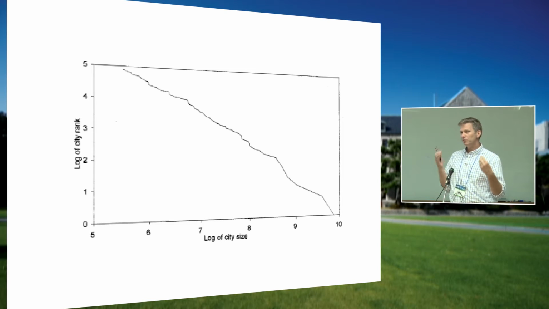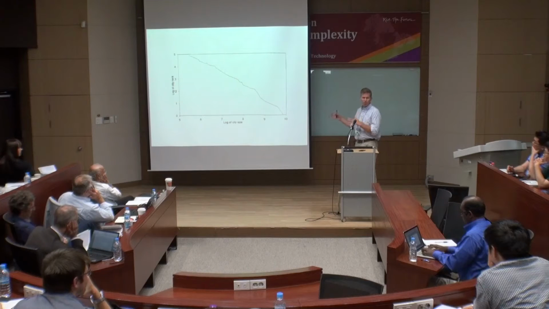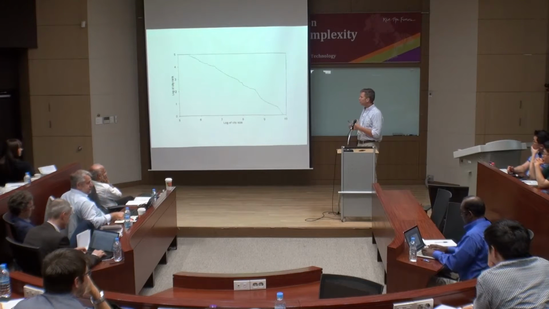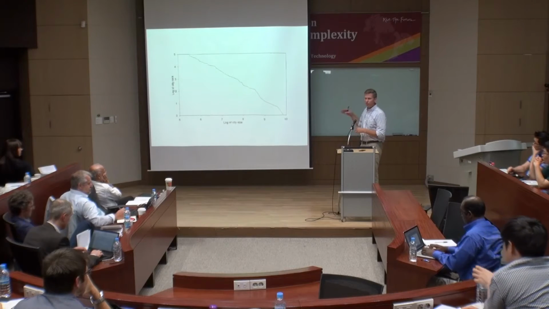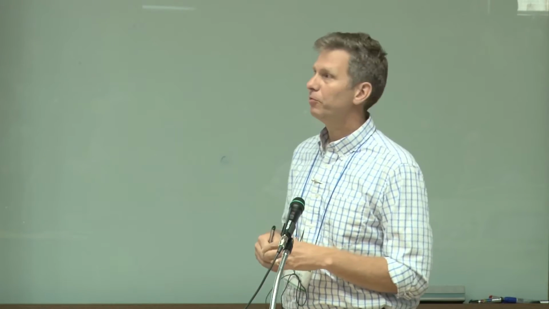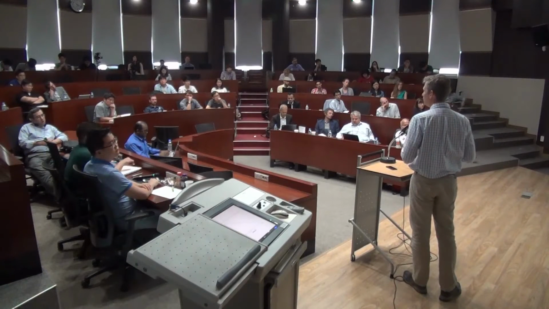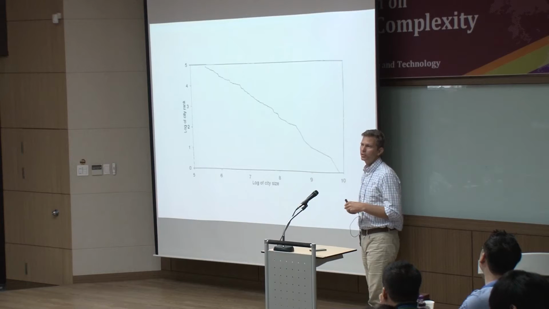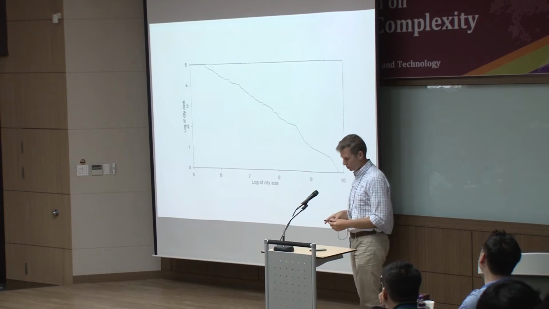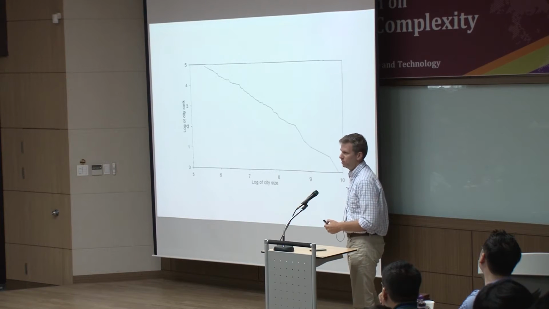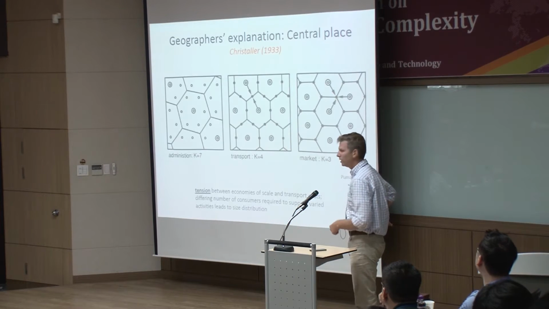And what that means is you have a small number of very large cities and then a large number of smaller cities. Another way to say that when you see these power laws is to think that it's a fat-tailed distribution, that we have a wide range of sizes of cities. And again, there's a long history of more than 100 years of people asking questions about why this is. And so there are different explanations that have been offered with differing degrees of success.